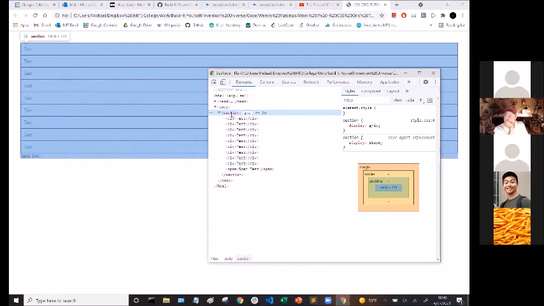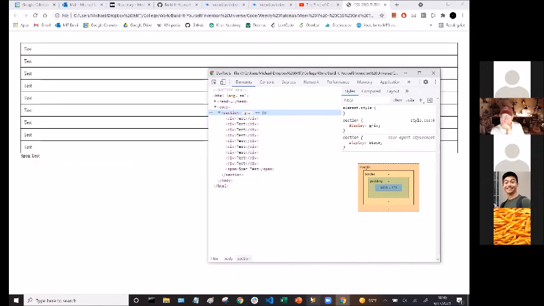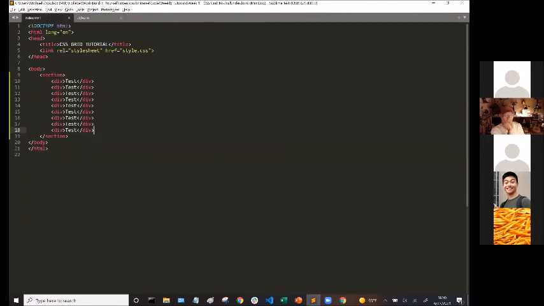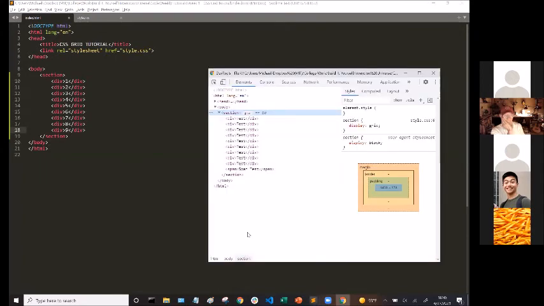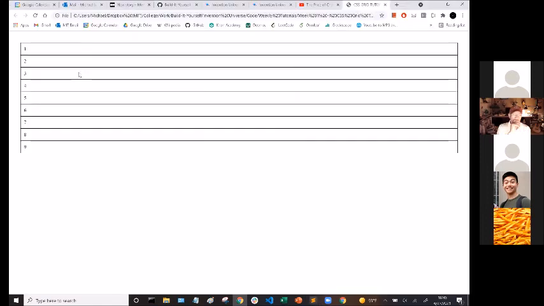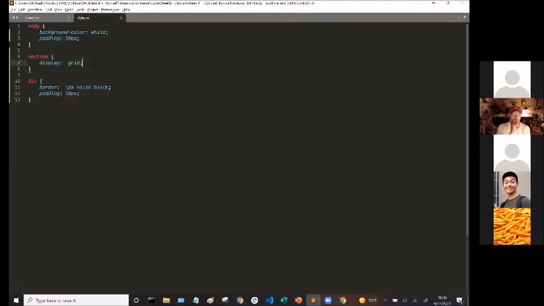So what this does is that the section tag is now a grid, and we can flexibly set what formatting we want to have. And we do that with a variety of CSS properties. So if I, let's say, change these to be numbers now, just so that it makes more sense what's going on. Refresh the page, nothing has happened, but now they're all different labels.